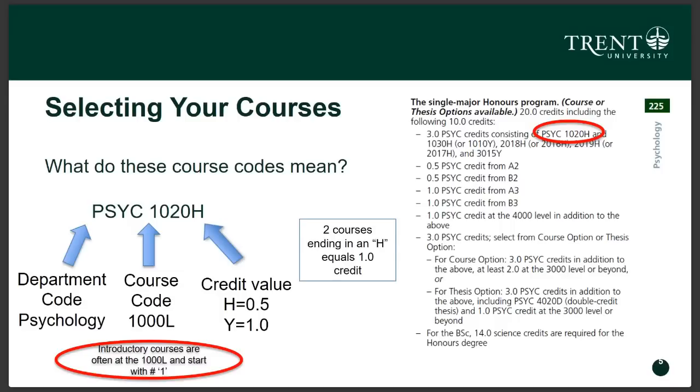So in this example of psychology, you'd be looking for the 1000 level courses in your first year. If you're a transfer student and you already think you have those transfer credits, you would not want to retake these courses. But that is something that should be reviewed by looking at your transfer credits, as we'll describe later, or with an advisor.